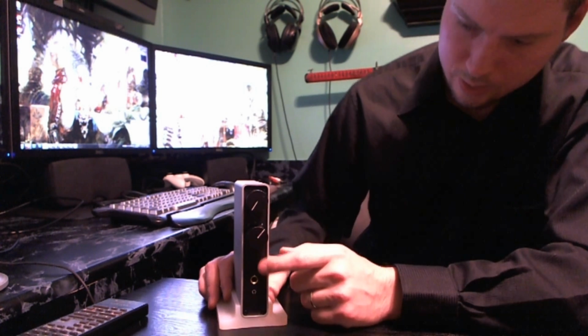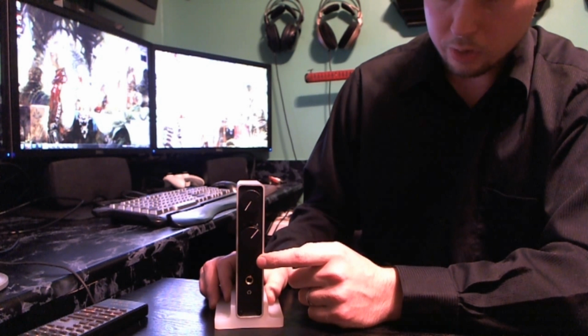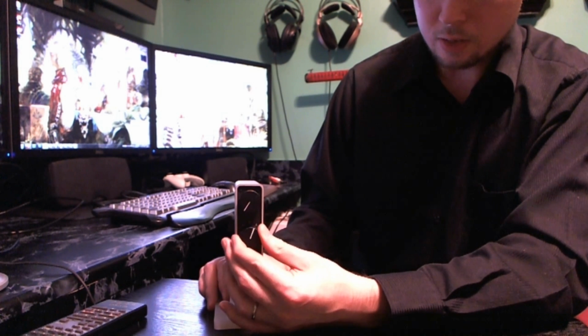Down here below that, you're not going to be able to see it. There is a status LED here. It'll light up a nice warm white when the unit is on and receiving a signal, and it lights up a bright red when the unit is on but not receiving a signal. So that way, if you're not hearing something, it kind of lets you troubleshoot. Maybe you had it set to the wrong input.